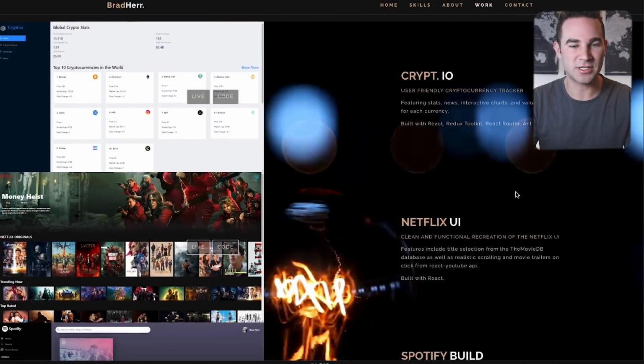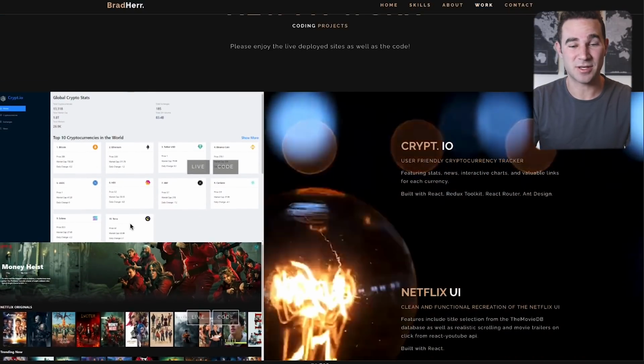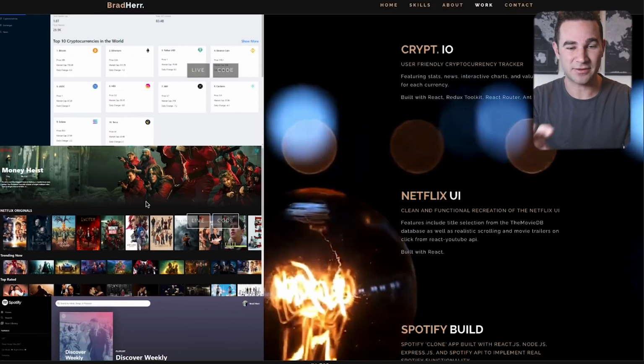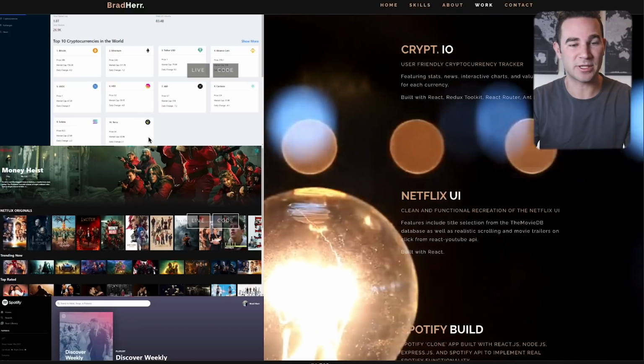Let's talk about your coding project work. These all blend together. I don't like that. I wish there was some sort of gap in between these so that I could kind of see the differences, because they're just so distinct in their design and styling. I would want them to be separated.